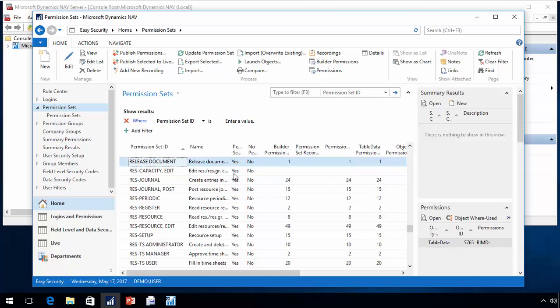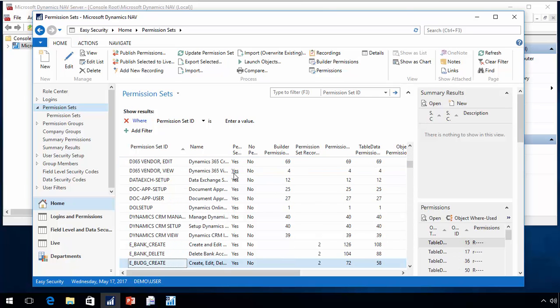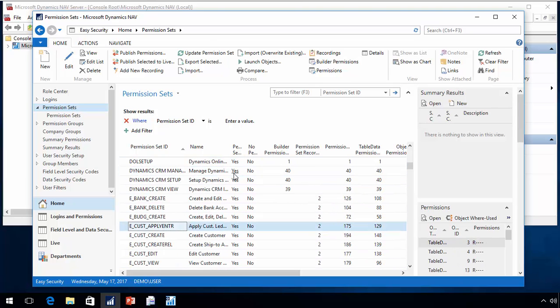Having all these tools to build security really allows you to define the permission sets quite quickly in here. But you have to now go and decide what is the security I want to use in here. And we deliver more than 100 new permission sets with the solution, where we have actually been using recordings.